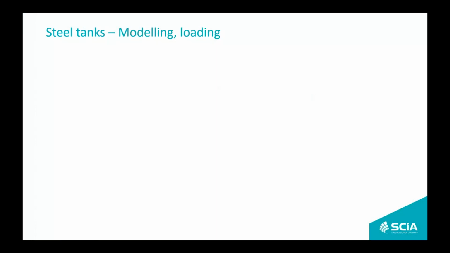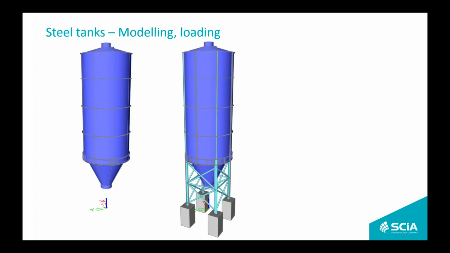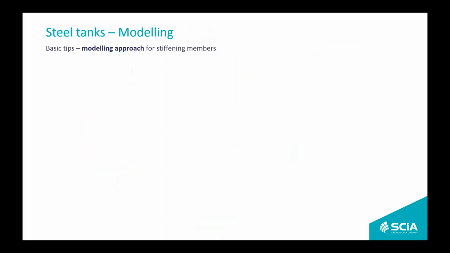So let's quickly go in pictures through the webinar content. We will show you how to model the steel tanks by shell rotational element, add some stiffeners and structural elements of the supporting structure from beams, and also how to load it with filling or wind load based on the correct or as precise action as possible.